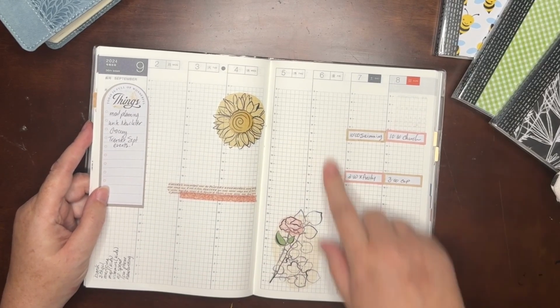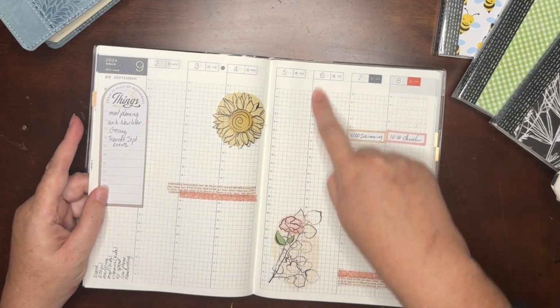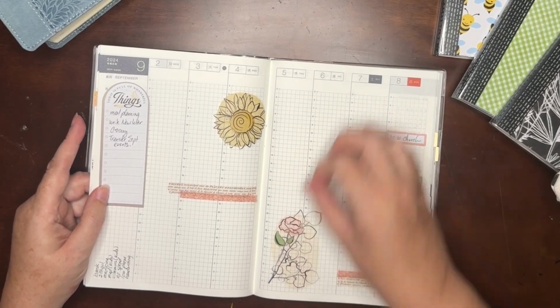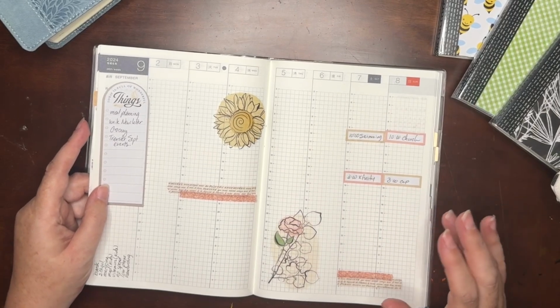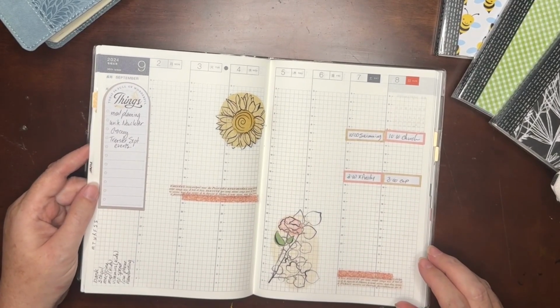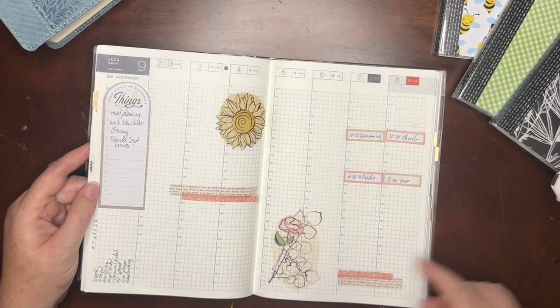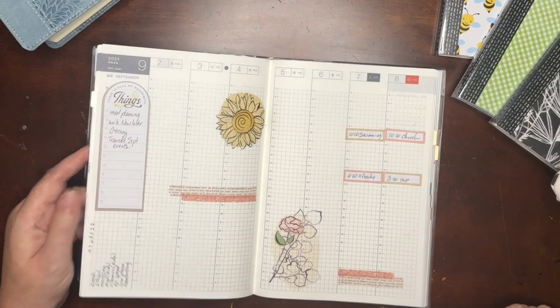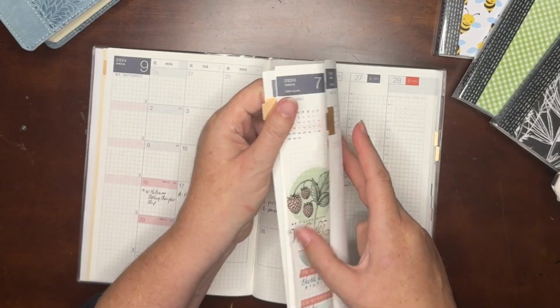And I thought, well, I'll try using the time right here and just kind of map out when I'm at work or when I have this or that event. And then I was like, you know what? My days don't change that much, and I just don't think that would be a very interesting use of this spread. So I went back to July and I did just like an experimental spread.